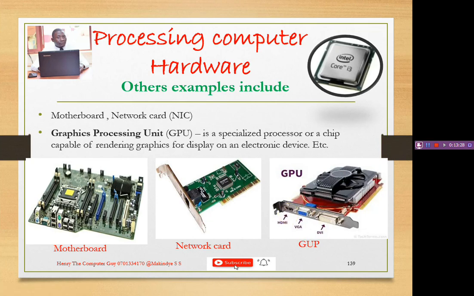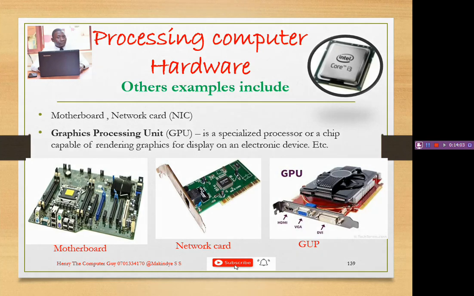You have a TV, you want to connect your computer to, let's say, the TV, and at times the decoders they make today have what we call the HDMI. You connect your HDMI cable to the decoder, then to your TV. Then we have what we call the VGA, which is the video graphics array. You have your computer, your monitor, you want to connect it to the system unit, it will be connected to this also. Or you can have what we call the DVI, which is the digital video or visual interface. All those ones can help us to connect our monitors.